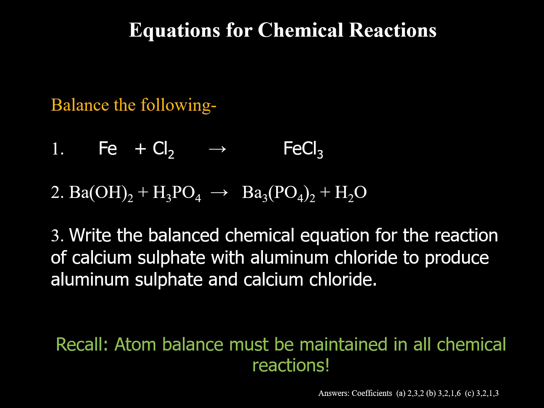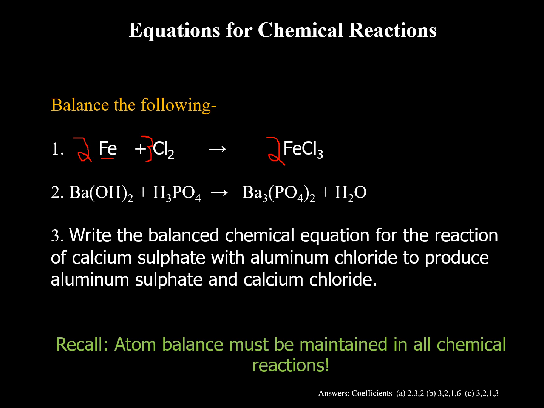So here, let's look at the first one. We have here Fe plus Cl2 gives you iron 3 chloride. We leave the most simple one to the very end, which is the iron. And we see there's 2 chlorines on the left, 3 on the right, 3 chlorides. Let's put a 3 here. The common factor is 6. So now we have 6 Cls on the left. We need to put a 2 here so that there's 6 Cls on the right. And as a result, we have 2 irons, and we add a 2 here to make sure it's balanced. So the coefficients would be 2, 3, and 2.